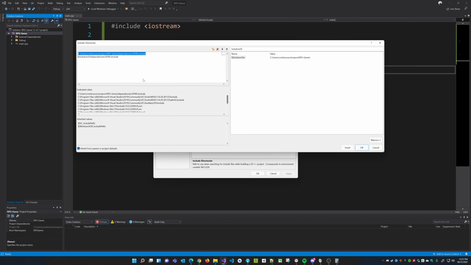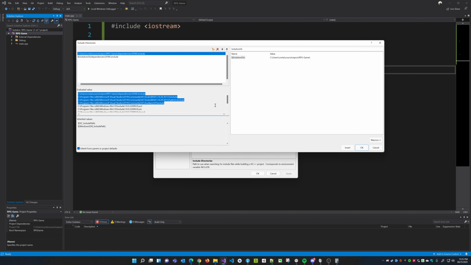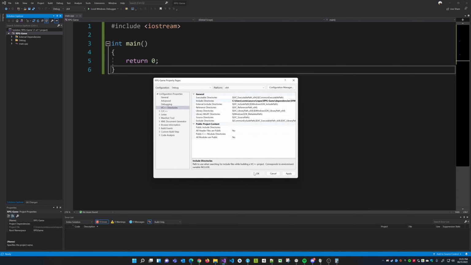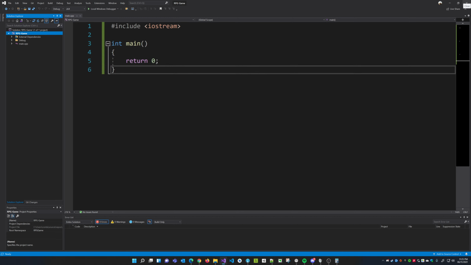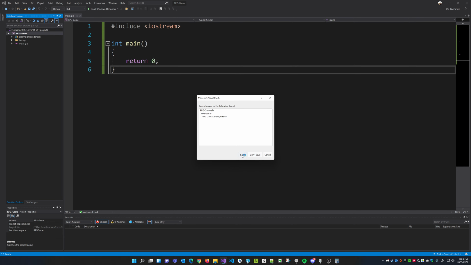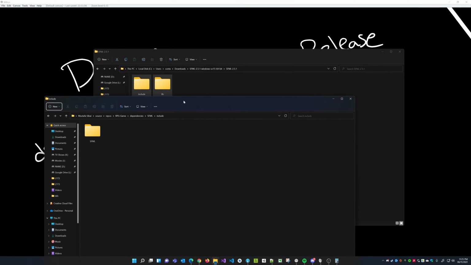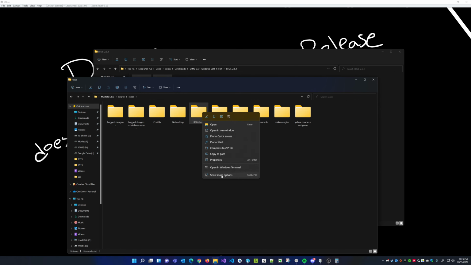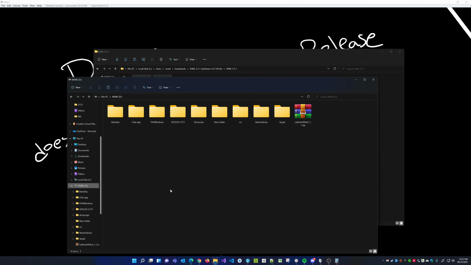So now if we look here, both of these are identical. They point to the same location. So if I press OK, I'm going to close my project and save it. And I'm going to move this RPG game. I'm going to cut it and move it to my D drive.